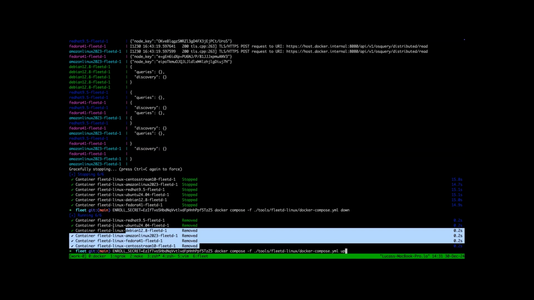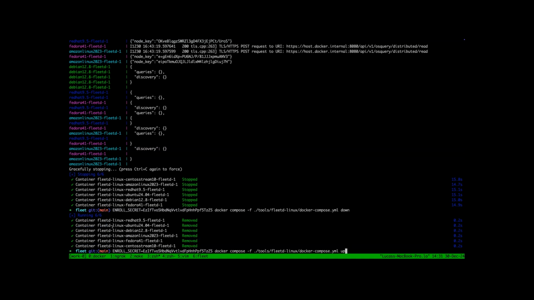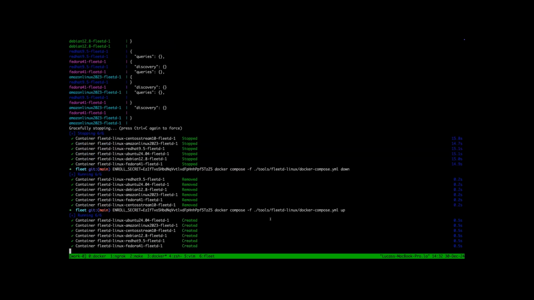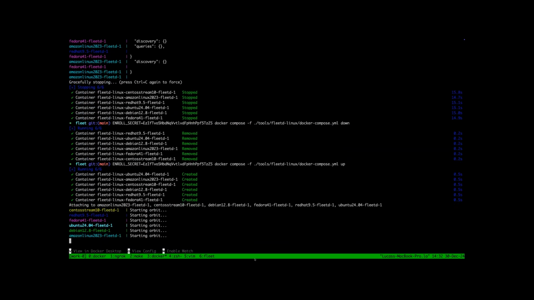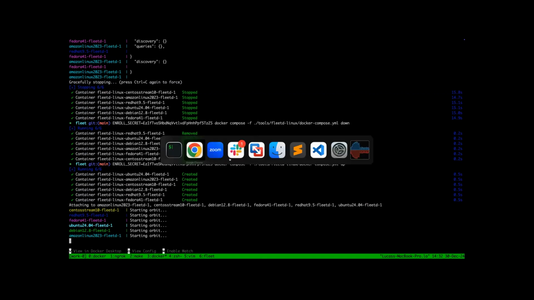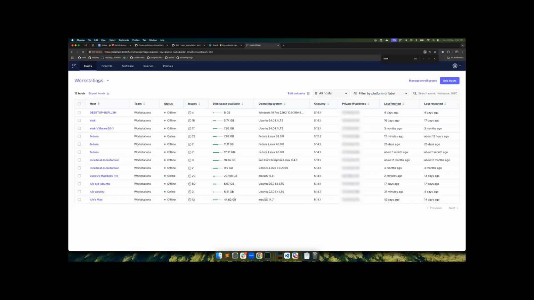So I added this thing where, by running this command, even the QA team or developers or anybody in Fleet can run this on their computers, and you can enroll a Red Hat, Ubuntu, Debian, Amazon, Fedora, and CentOS with Fleet installed, to test any Fleet feature on Linux. I had to do this for this feature instead of having a VMware or VirtualBox or anything else.